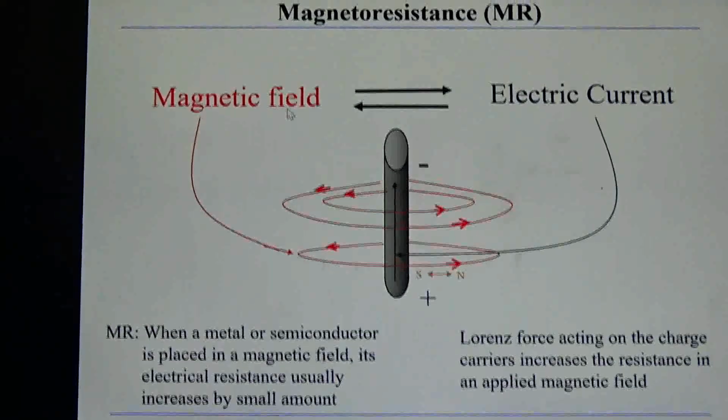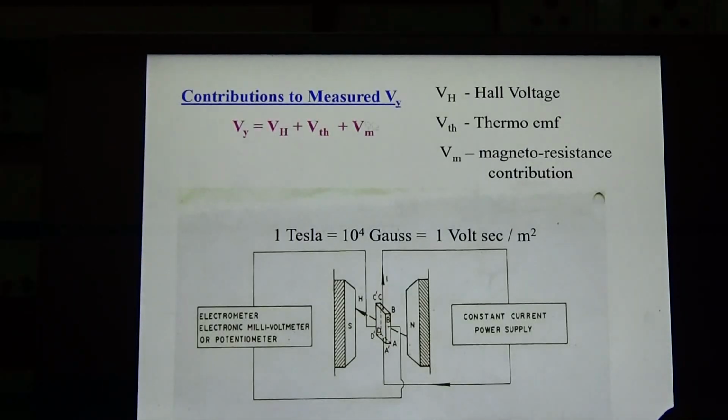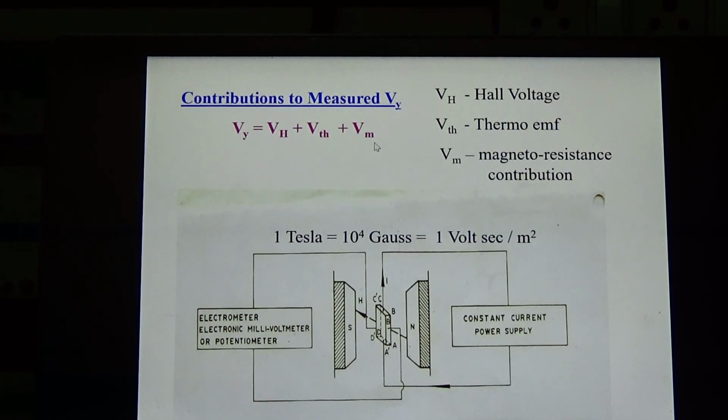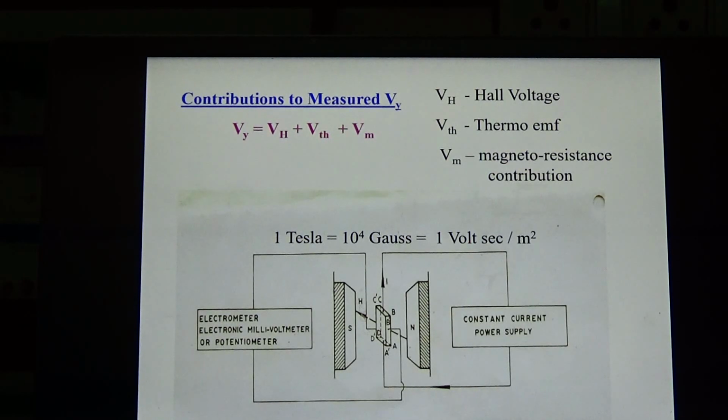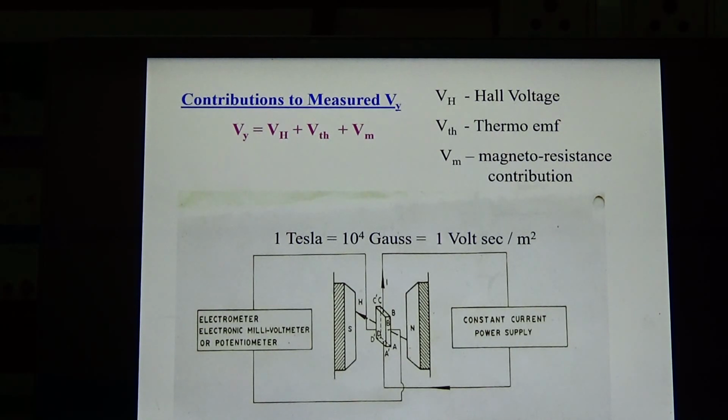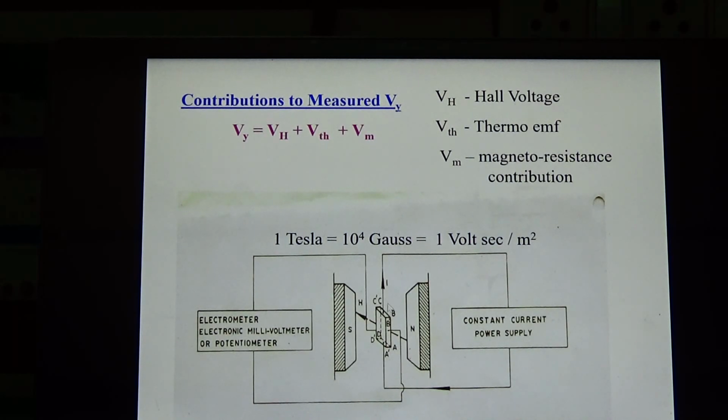So as I told you, the thermal gradient or thermo EMF comes because, ideally speaking, these 2 points where we are measuring the Hall voltage should be on the same potential, the equipotential surface. But however much care we take, there can be a small potential gradient that can give rise to some offset voltages. So first one has to make sure that the points where we are measuring are exactly on the same equipotential surface by adjusting the probes. And then after doing that, we can pass the current through this measurement.